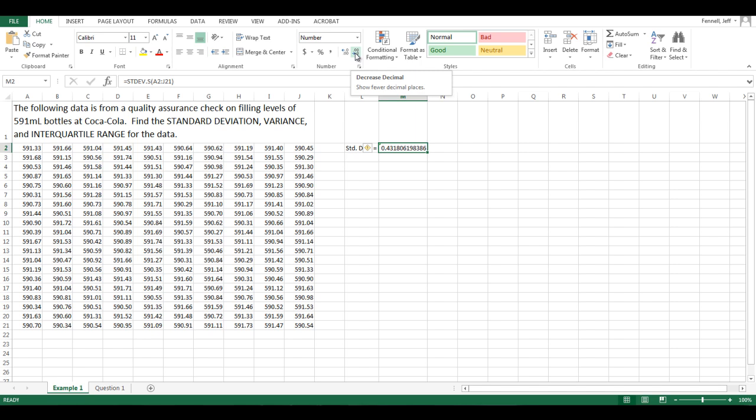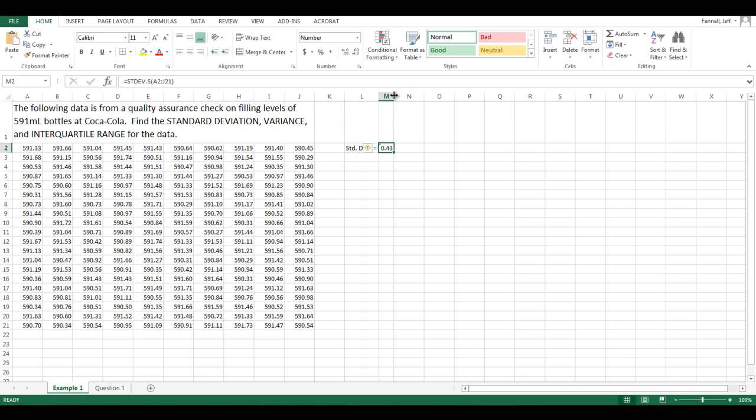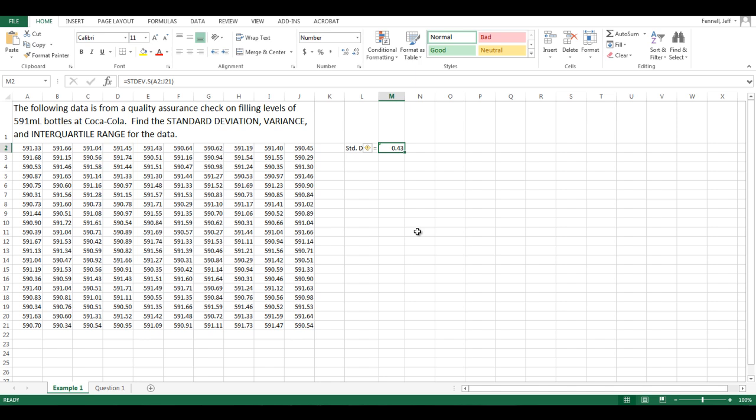So this is why I say we always want to make sure, as we do calculations in Excel, cell reference back to that previous calculation. Don't type in the number on your own. But for us, for the most part, we will default to 2 decimal places in our calculations. And I would list my final answer as a standard deviation of 0.43.